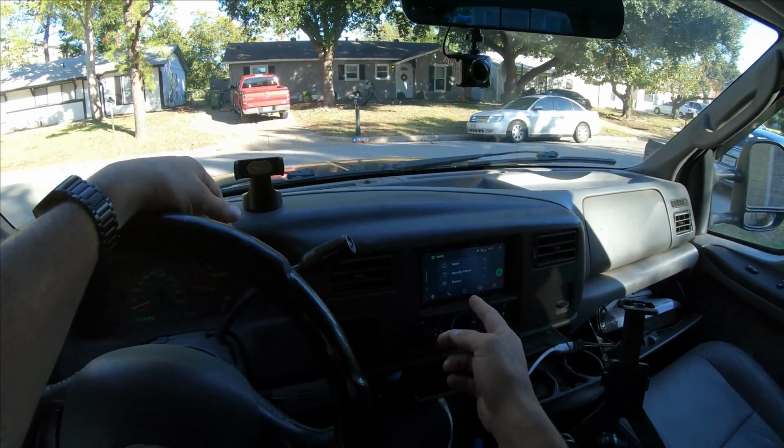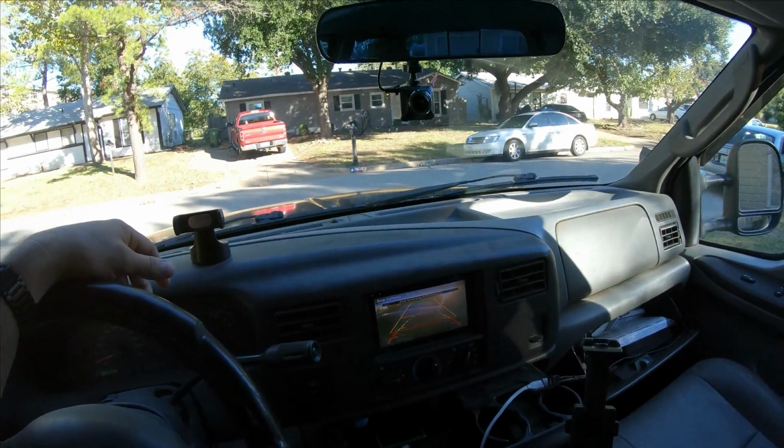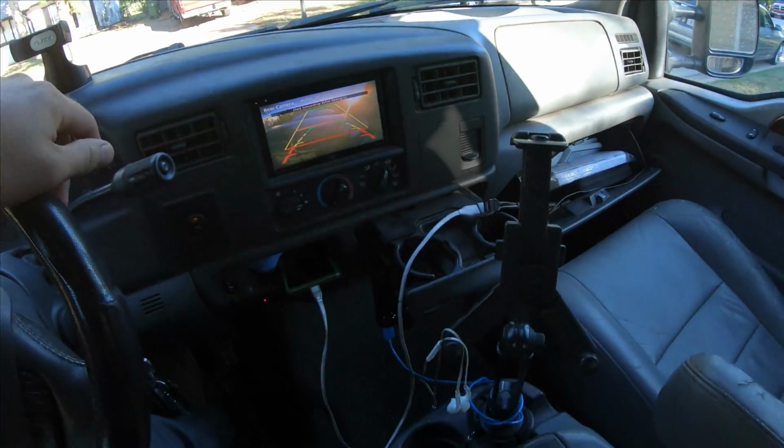The only advantage to this is I've got a backup camera. So let's make that be quiet. And there's the wife's BMW back there.